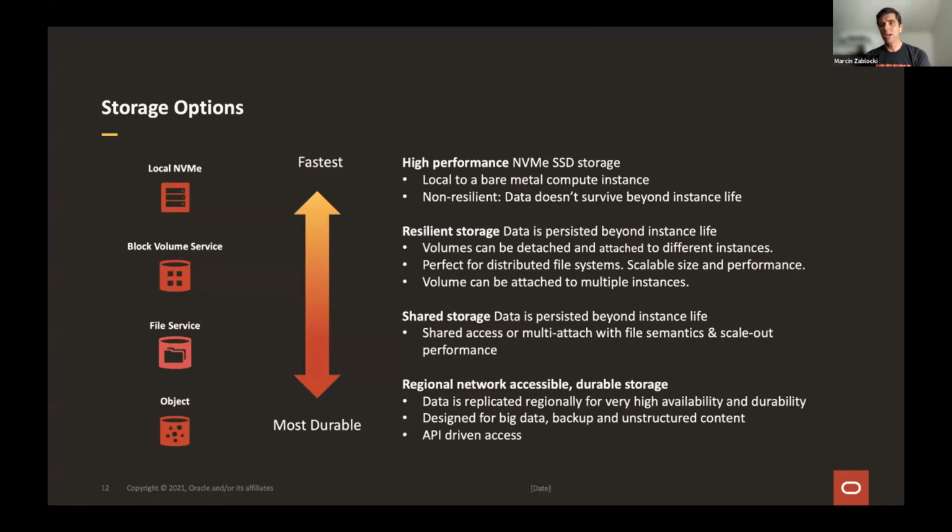We do offer two tiers, standard and archive. You can archive your data for the long-term storage and pay little if you don't need data to be accessed frequently. And the file service is basically a NFS mount point that you get, which is virtually unlimited storage, very easy to use, and can be used to store your applications or data.